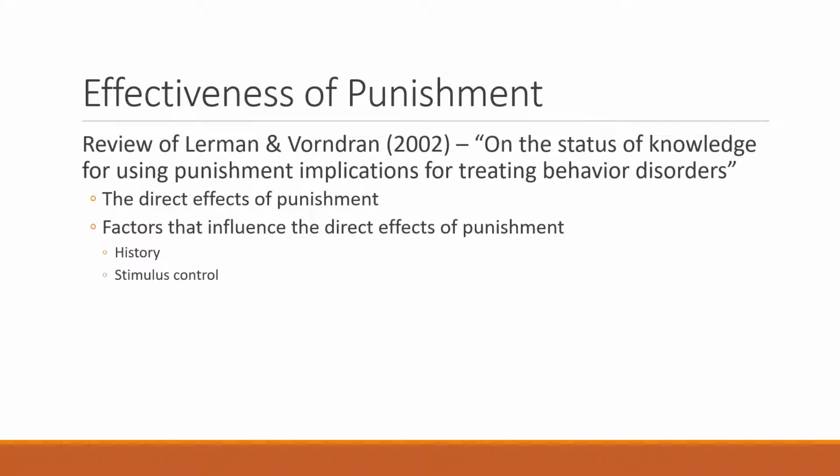Next, stimulus control. If a response has occurred in a particular environmental context and been regularly reinforced in that context in the past, and you try to punish the behavior in that context, it will be less effective than if you intervene upon the behavior in novel contexts. As discussed previously, the more powerful the maintaining schedule of reinforcement that is contingent on the target behavior, the less effective punishment will be.